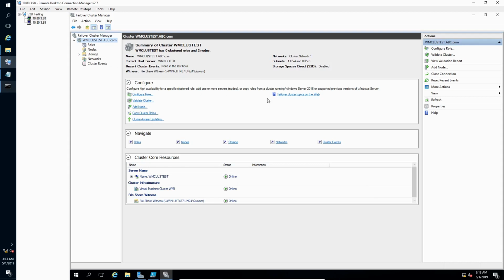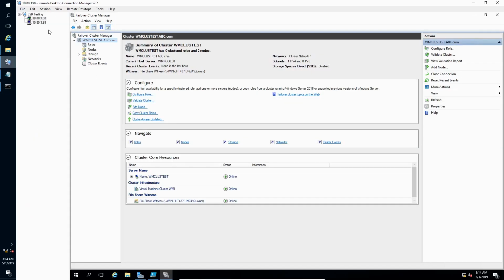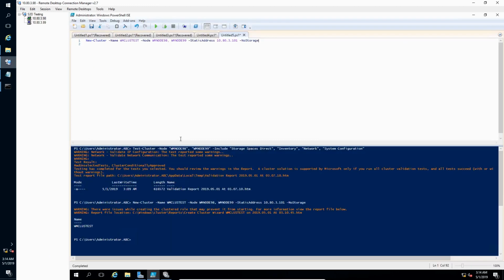So everything looks okay, so we can go ahead with enabling this. This is the main command that we have to run. So again we go ahead with the PowerShell ISE. So this is the cluster name.